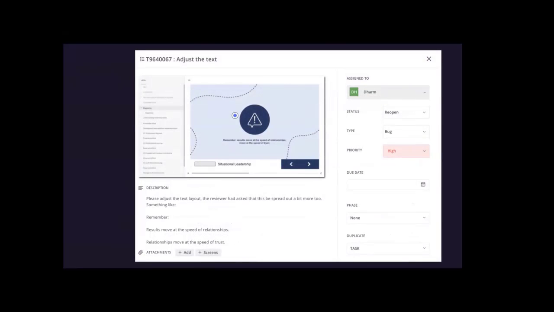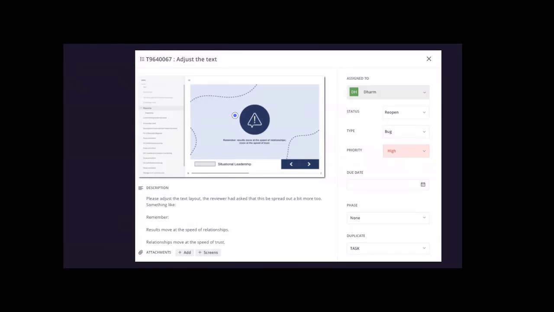So one of the cool things about this is that we can take a screenshot within the module. That screenshot actually becomes the main description part of the bug, and wherever we placed our pointer, we write up the issue.